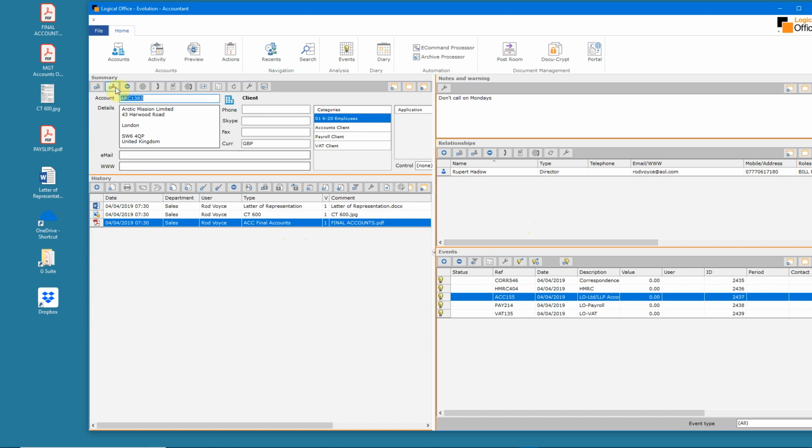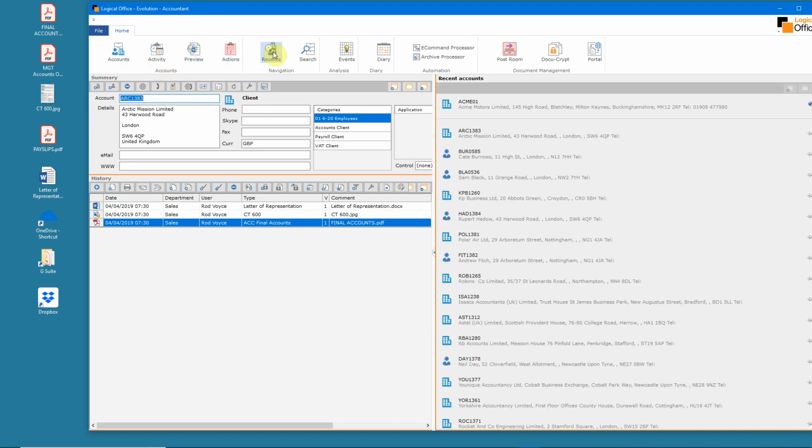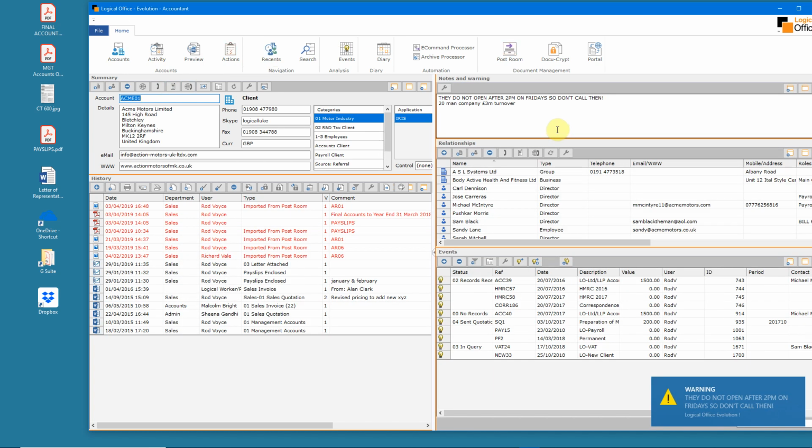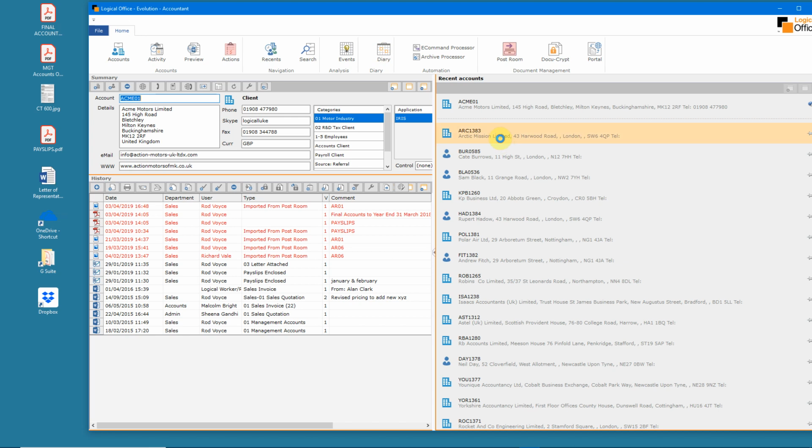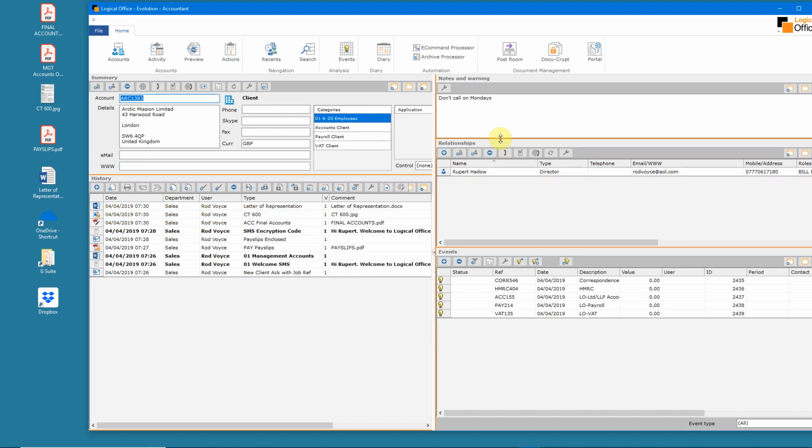So going across the top, we've seen the accounts preview icons, the action list. Recents is very useful. It means that we can go to our favorite customers quickly without searching that we're working on. That one's quite a busy one, and start reading the file on that. Or we can go back to recents, back to Arctic Mission without searching. So it's a very quick way of navigating around the system.